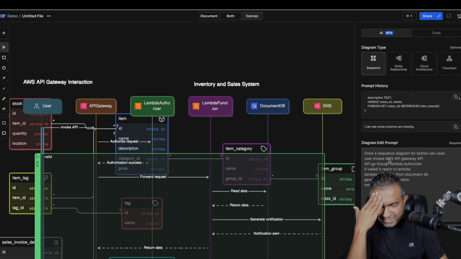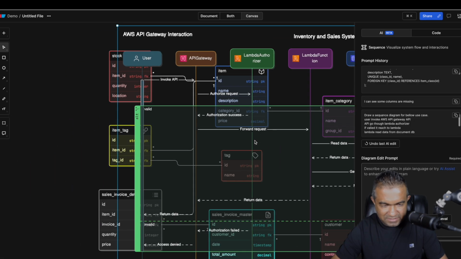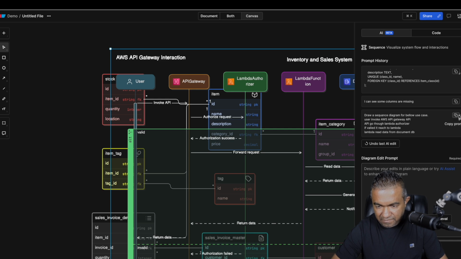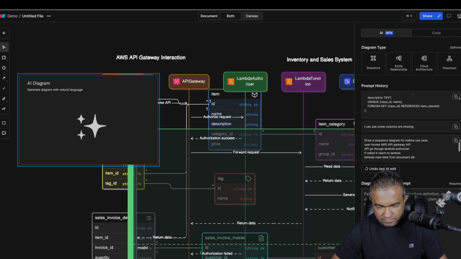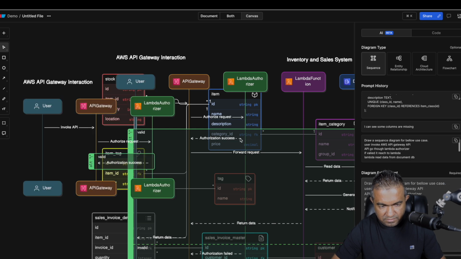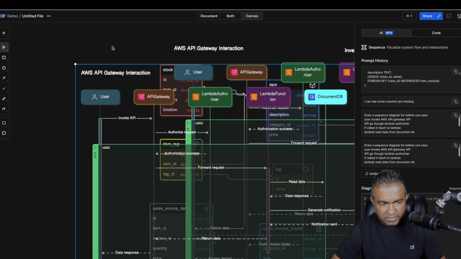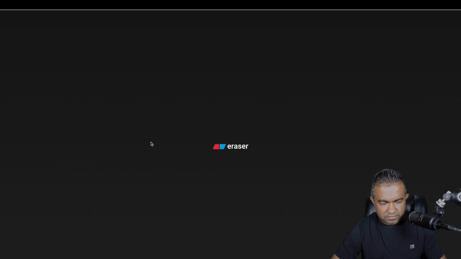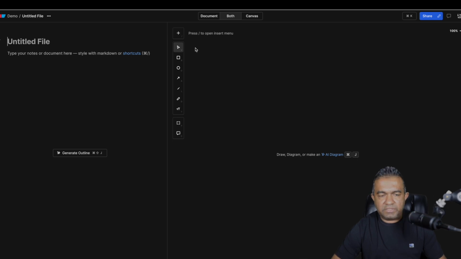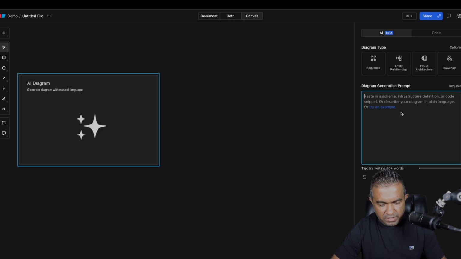Oops, it's generated, it's overlapped. It's okay. I think I shouldn't have done that. Let me add a new AI diagram. Okay, I paste it again. Oh, it's generating on the same thing. Okay, let me go to another document itself. New file. I don't know why it is doing that, why it is overlapping in everything. So probably we may have an option to handle it.